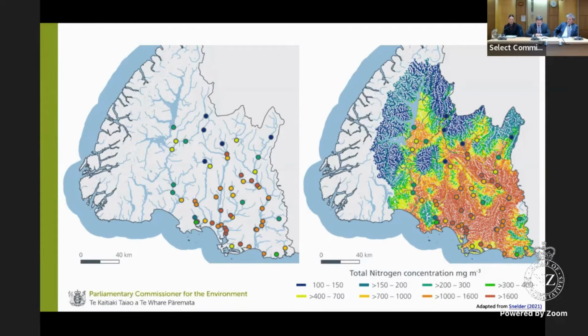Models can also help by assessing trends, estimating contaminant reductions, estimating the amount of available water that could be taken for uses, and estimating the impacts of climate change on water quantity and quality, and the list goes on. And regardless of the future framework of water regulation, whatever any government wants to do in this space, modelling will remain an important tool. Now, you may recall that in 2018, I delivered a review of the Overseer model.